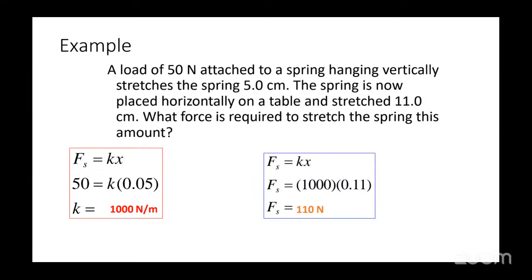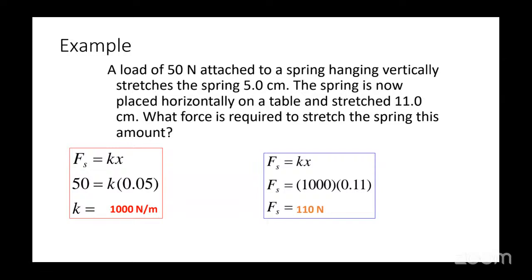So the first thing to consider is your units. Your units are not all in standard units. The force is, of course, in standard unit, Newton, but the stretch of the spring is not, it's 5 cm. So you convert 5 cm to meter. That is 0.05 meters. And then the horizontally stretched spring is 11 cm, which you also convert to meter, 0.11 meters.